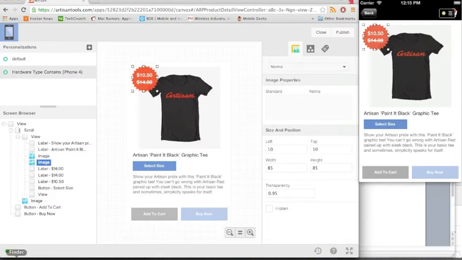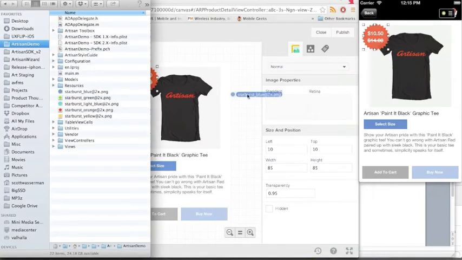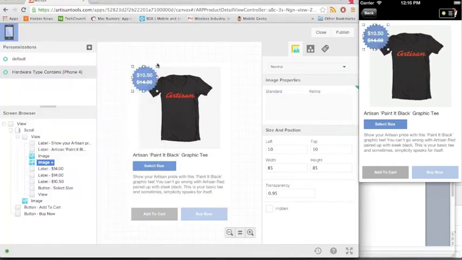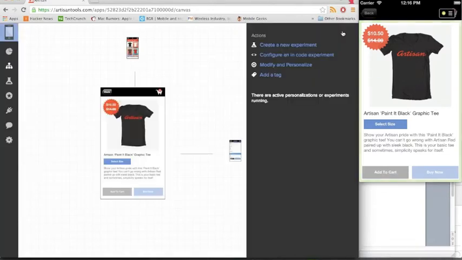I could even set this up so that the iPhone 4 gets this blue design here. When I click this publish button, this will automatically push this new design out to all of the users that are using the application. And the next time they go in and out of the application, they're going to see that new design that I just pushed in there.